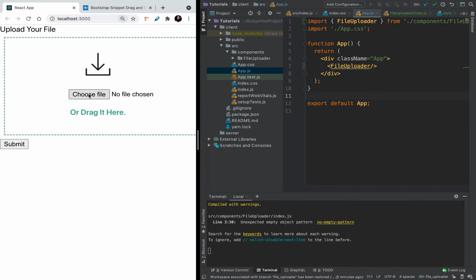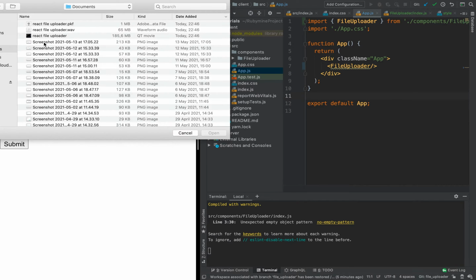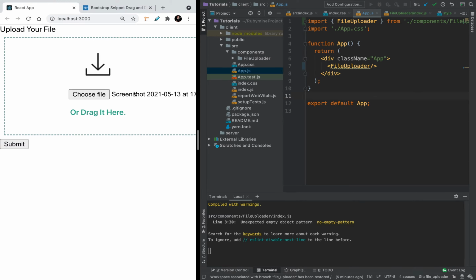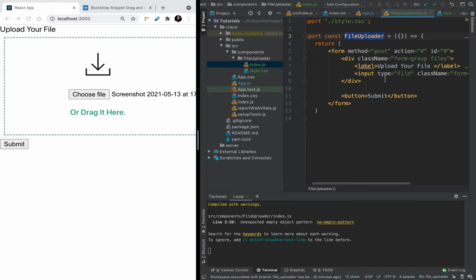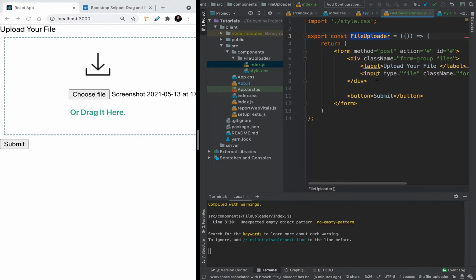Okay, next we can open some file and it almost works. Okay, the next part, let's add some logic. We need to go to the file uploader index.js, and for the input we need to add an onChange function and save the input value.